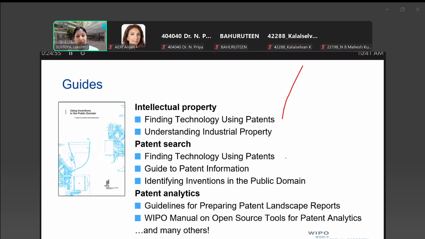Once it has expired, the technology in there is free for anybody to use, and that's what we call invention in the public domain. And sometimes the patent can lapse because of various reasons. So you don't have to wait 20 years to use the invention. Maybe in 10 years, the patent has lapsed and you're aware, and the information is public.